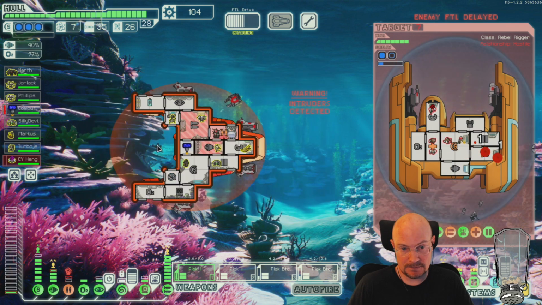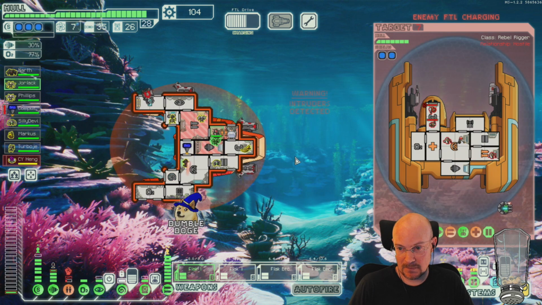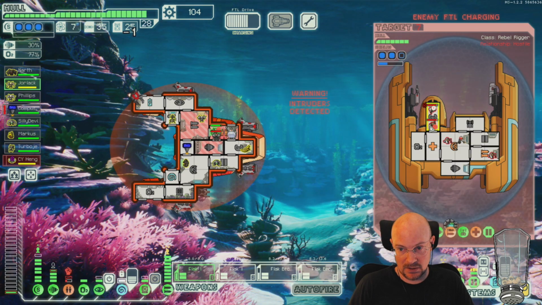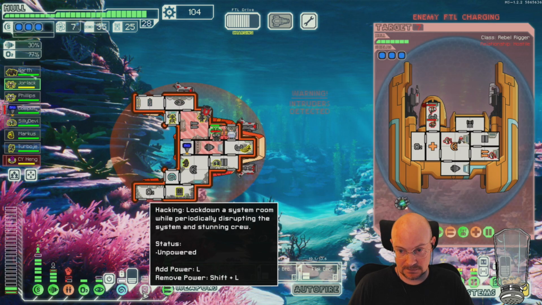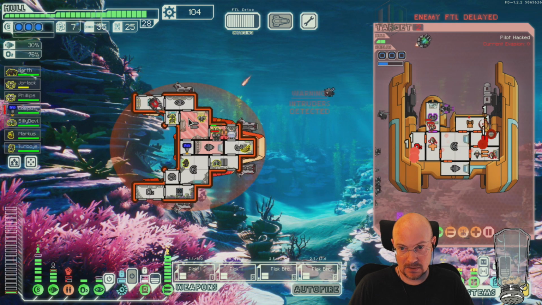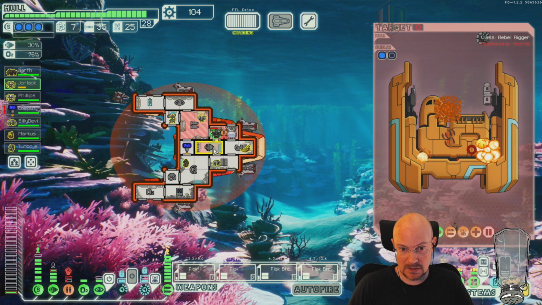Nice missile down. He is running. Okay, let's hack the pilot again. Kill him. Nice.